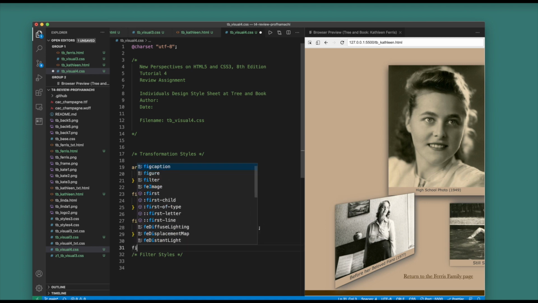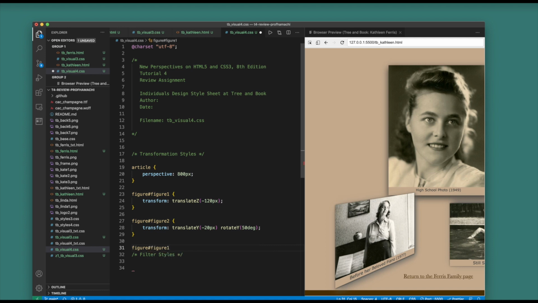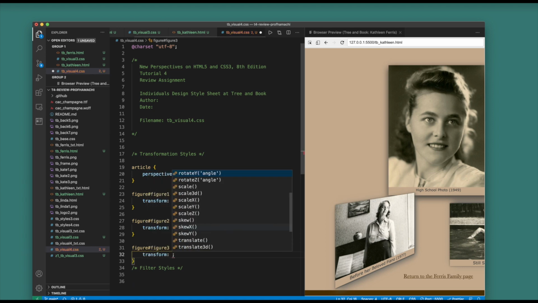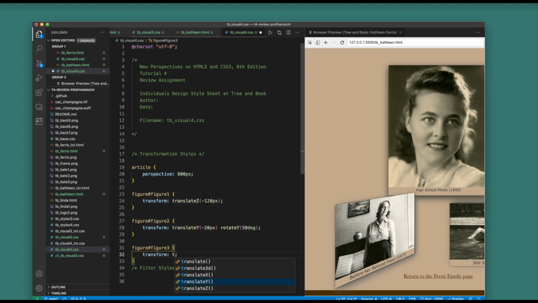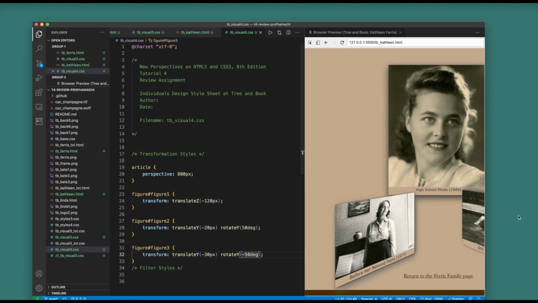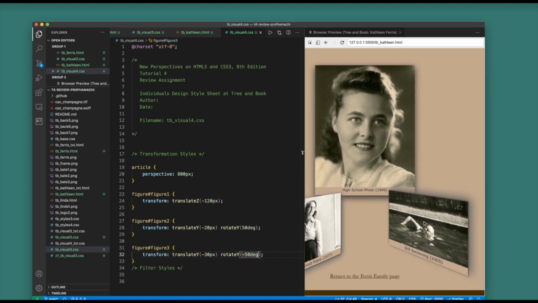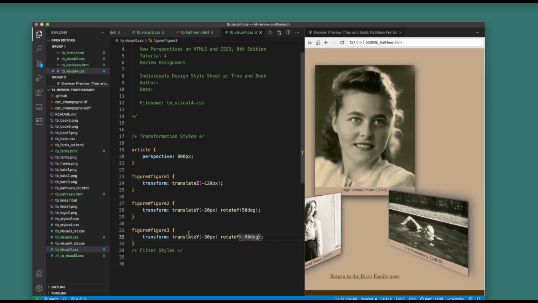And let's go to figure 3. Transform, and we'll do translate Y, negative 30 pixels, and we're also going to rotate Y. Okay, and that rotates that image that's right out over here.